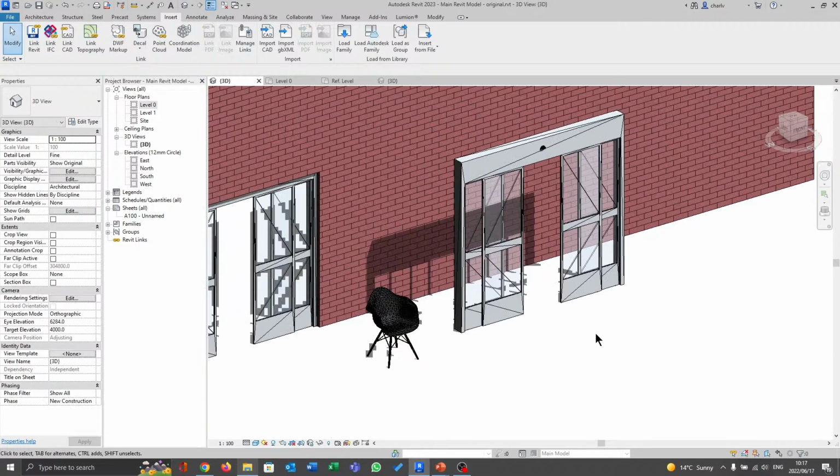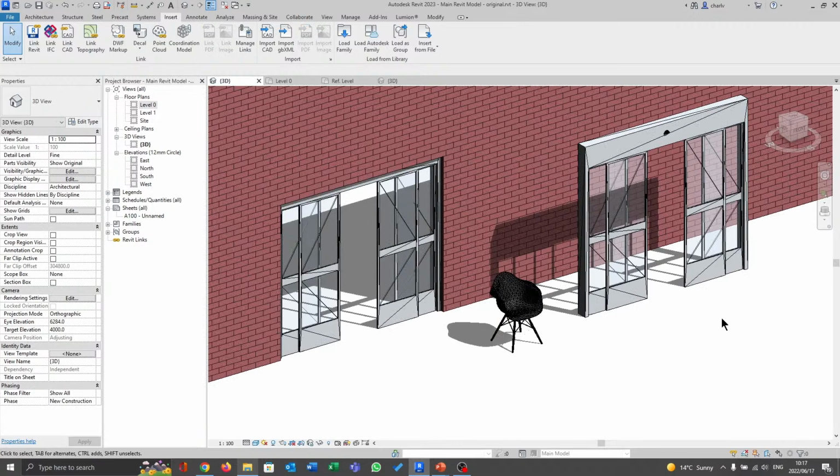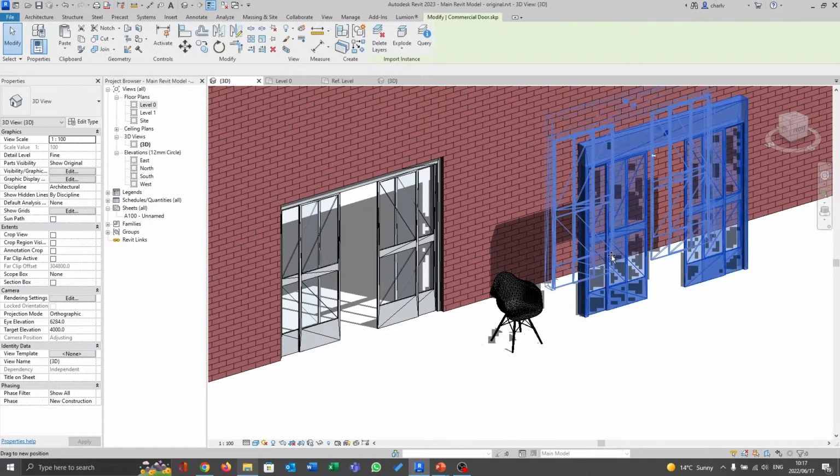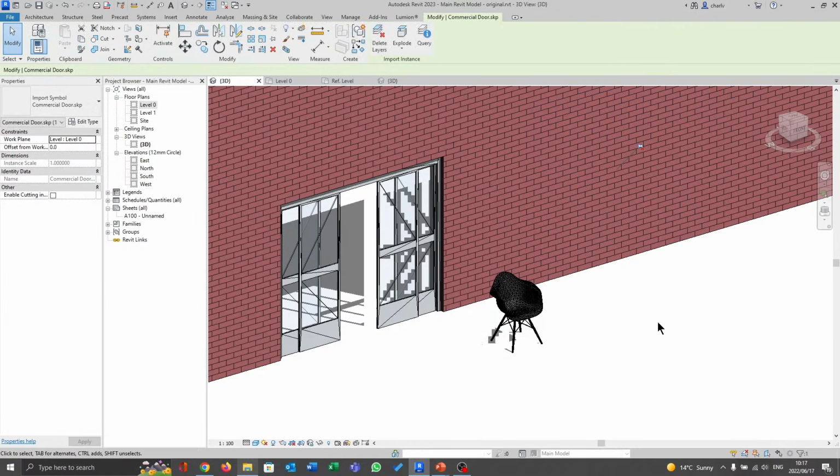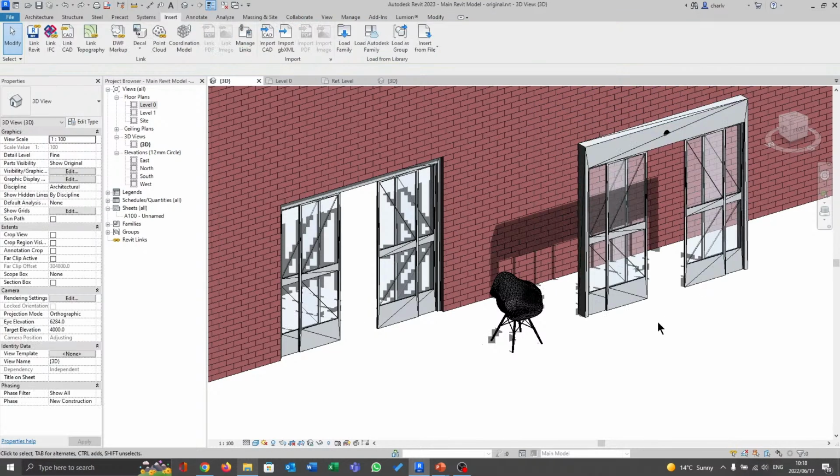Obviously the one on the left is via the door option 2, and the one on the right is option 1. Now if I move this into the wall, the wall doesn't know of the door. I've just undone, so you'll have to create an opening in the wall, and then pull the door in there. And if you move something, you need to move the opening as well as the door.